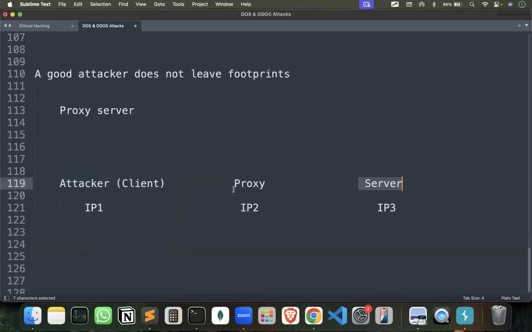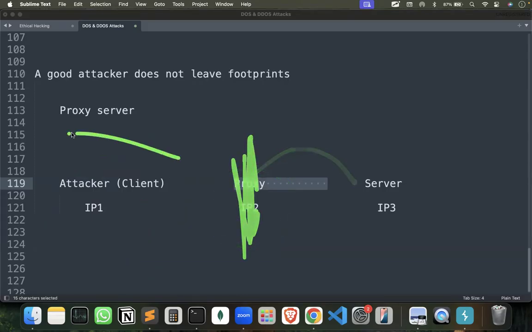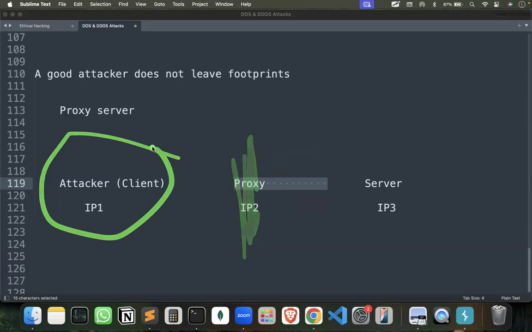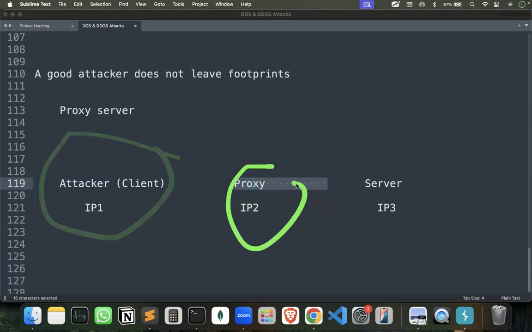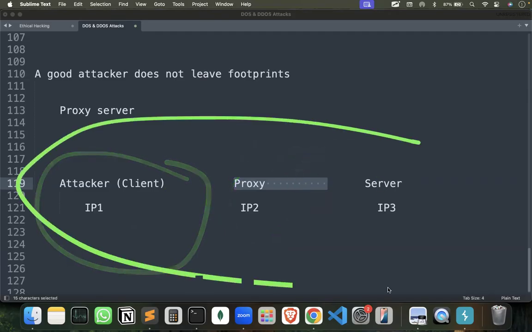The receiver will only know the middleman. In a way, you only created this proxy. Maybe after everything is done, you delete this proxy. So your actual details are somehow hidden. Of course, your proxy details are stored here, but still you are at least one step better compared to the previous case. So this is one of the ways.